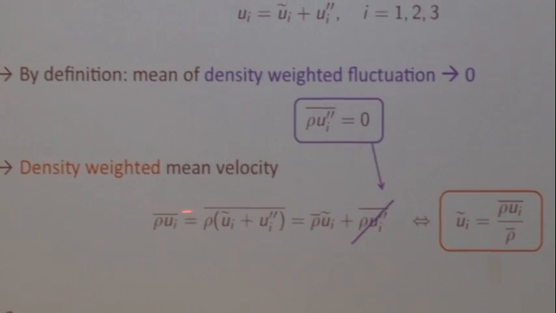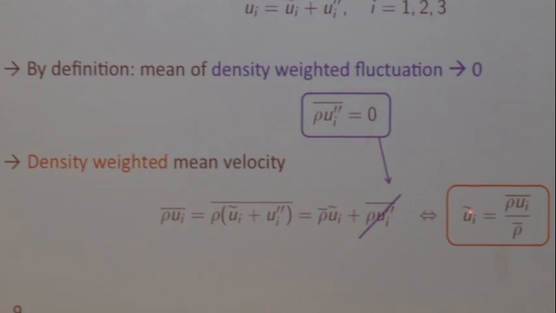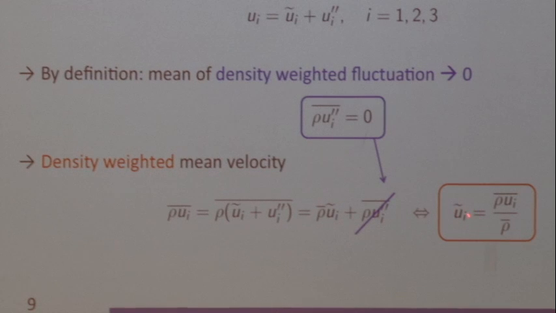And so if I plug this in here, you see that if I define u tilde as rho times u mean divided by rho mean, then this quantity is 0, and averaging this will always give me just 1 term. So there's a little trick for variable density flows. In combustion, we always have variable density flows, so we always deal with the so-called Favre averaging.